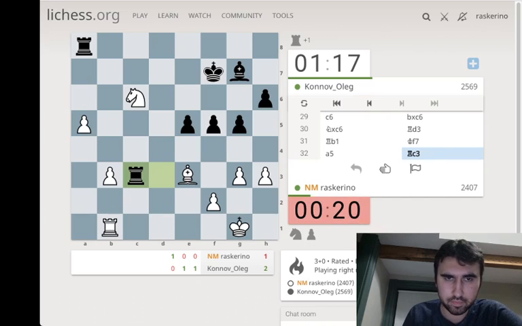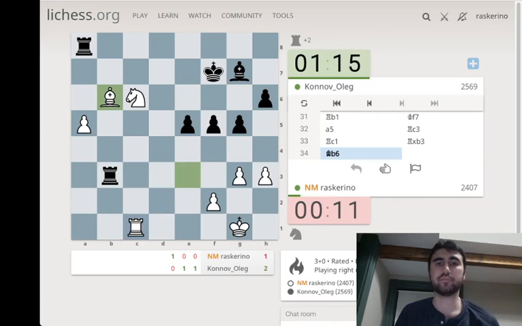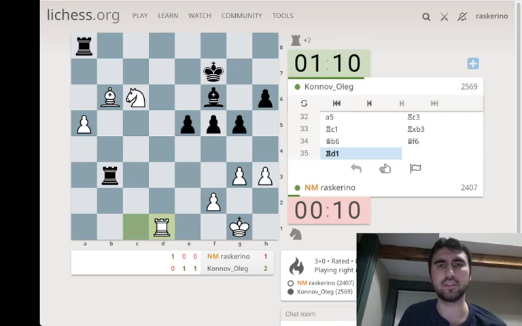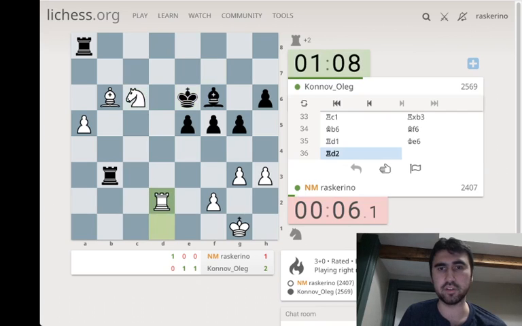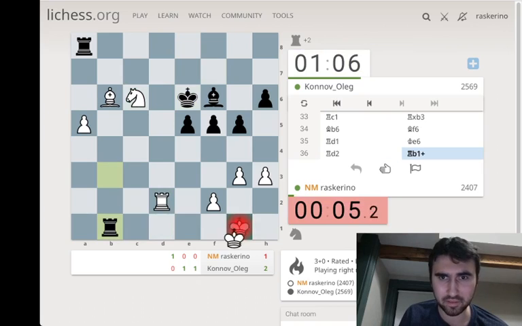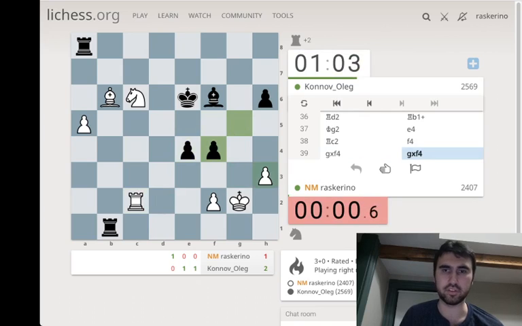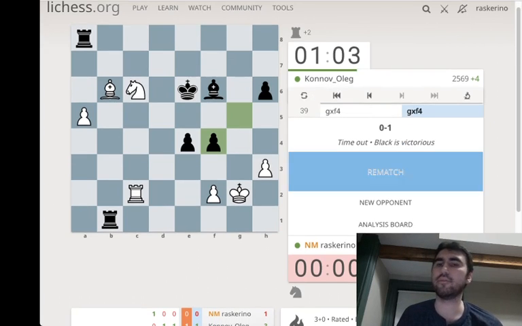Fair point. Alright, this doesn't work because they have rook c8 at the end. They missed it, though. We'll pretend I lost this game on the clock, not the board, but no, I lost this game on the board. Just don't have any squares to move to. Yeah, no squares. Alright, nicely played. Good game by Oleg Konov.